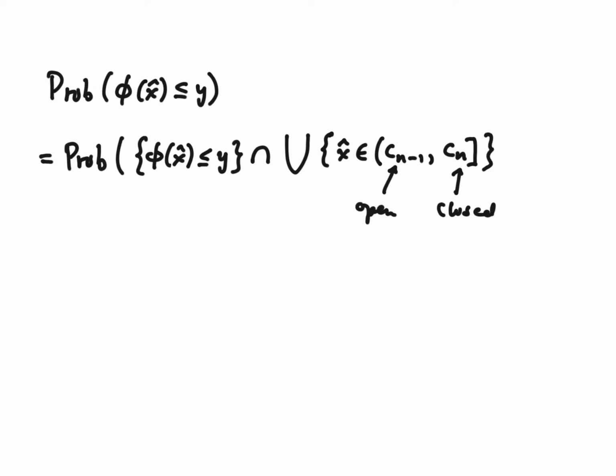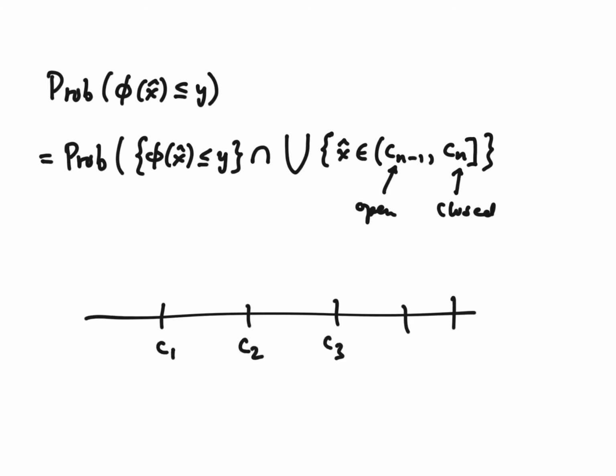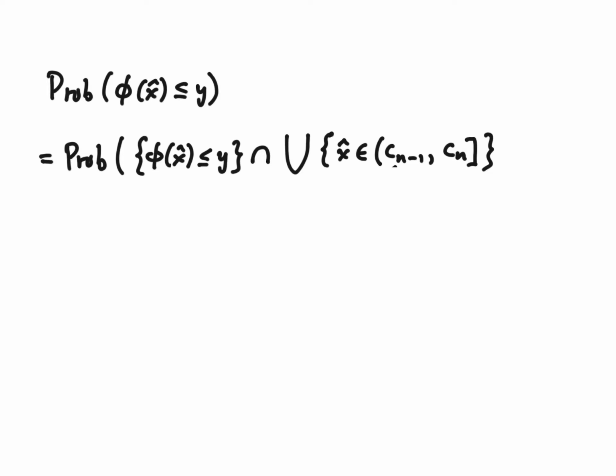The reason I want to label them that way is because I want them to be disjoint sets. I have these points, and I want the intervals to be disjoint, so I'm going to consider it open at this end and closed at this end. And then the next one will be open at this end and closed at the other end. So these intervals are pairwise disjoint with that convention. And then I'm just going to take the union over all the subscripts.